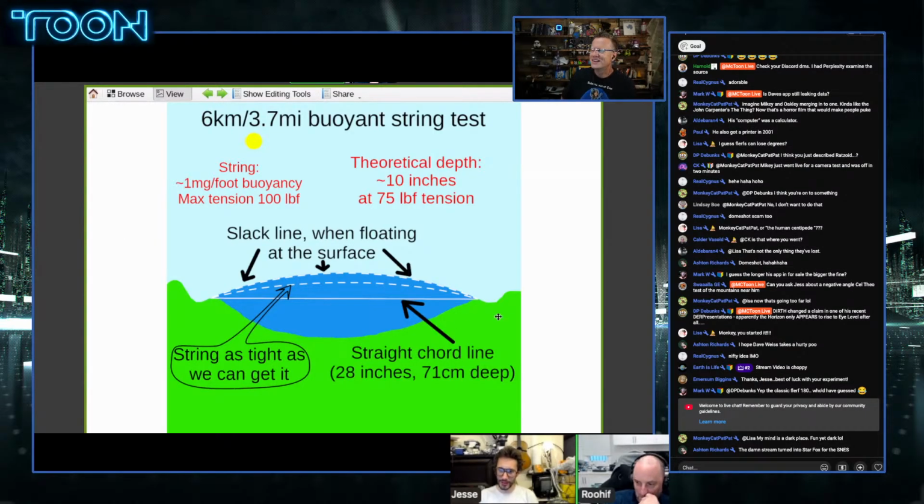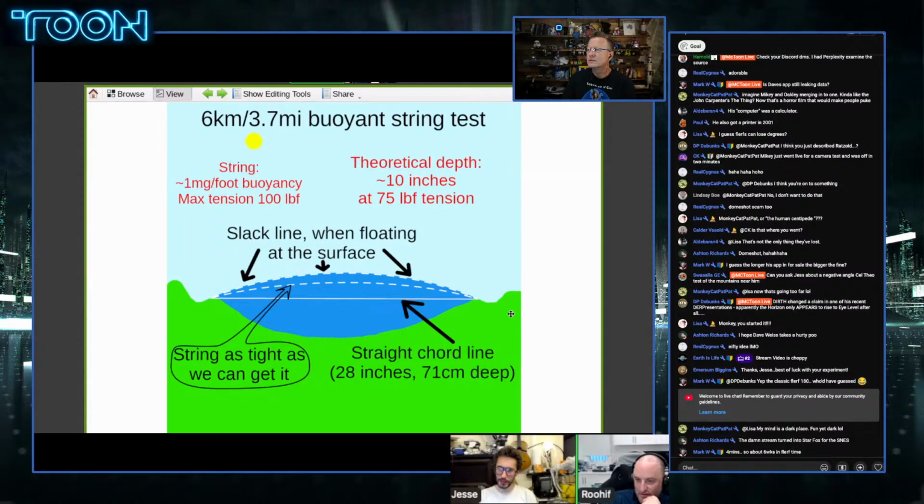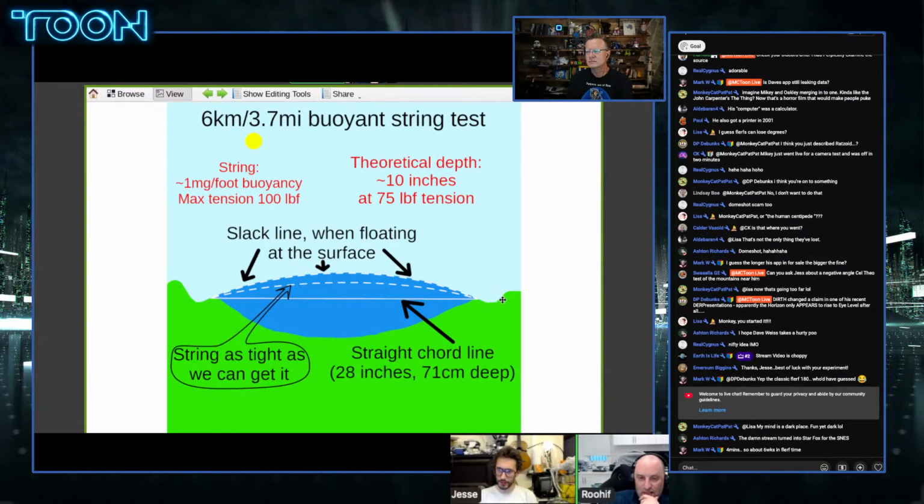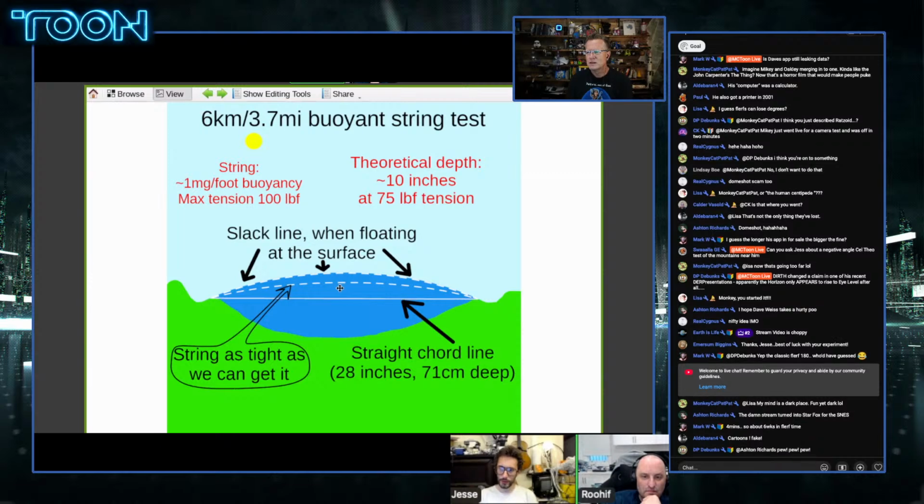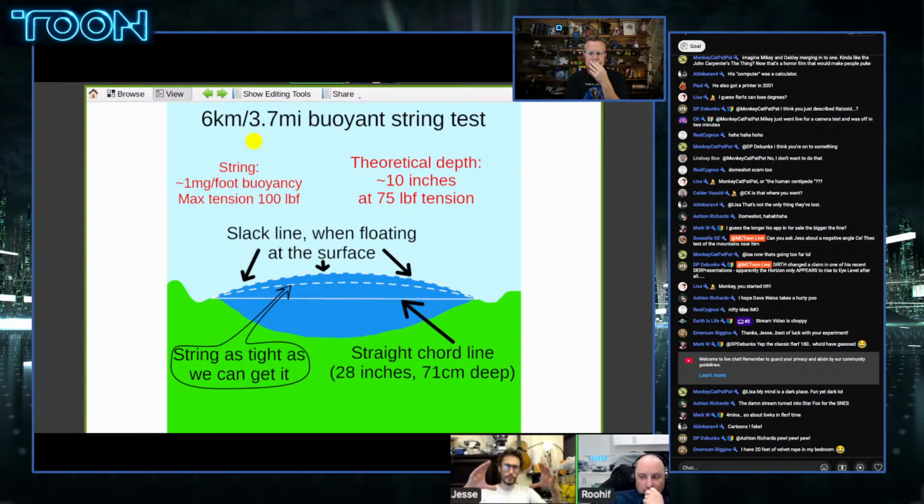And so the idea is to take the string and put it out on the lake and then pull it as tight as I can and have 2 GoPro waterproof cameras in the middle filming it against the backdrop of a yardstick with lights. So if I can pull that buoyant string underwater, then that's pretty good evidence that the lake is not flat. So you'll float something out there in the lake? Yep, I have made a kind of a round styrofoam buoy, maybe it's not round, I don't remember. Actually, let me grab it. It's in the room here.